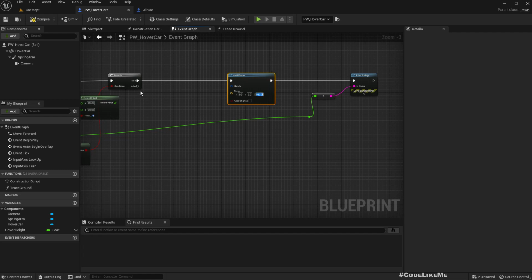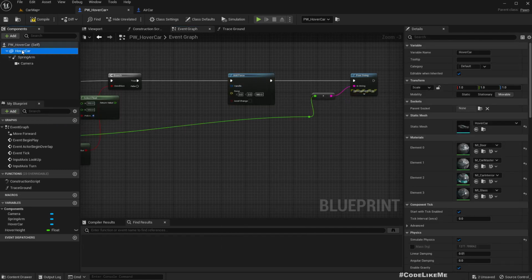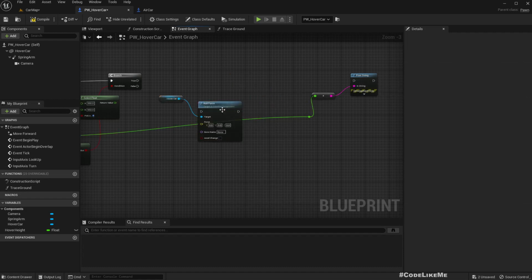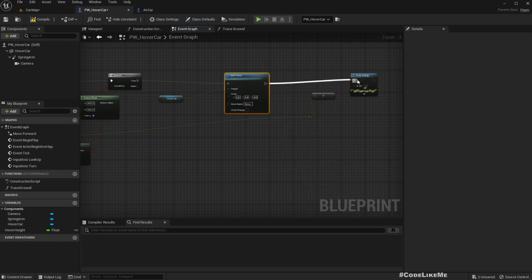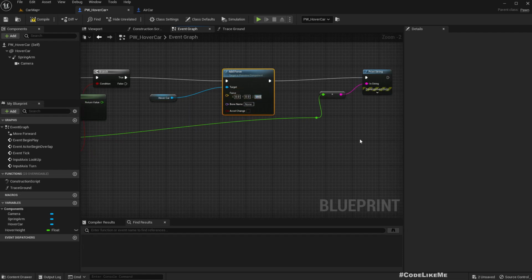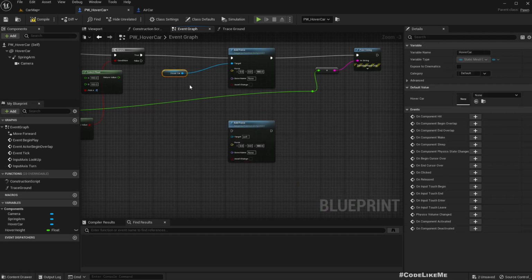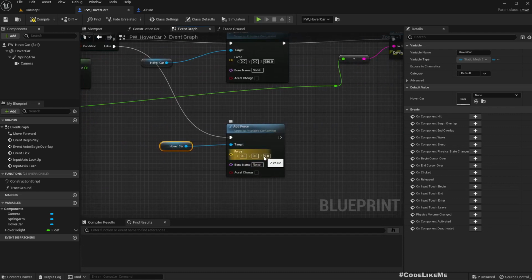Simply 980. And then add the rest of the component, add force, and this is same as before. What did we have before? 50 and 50.